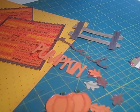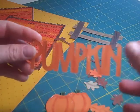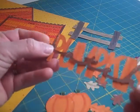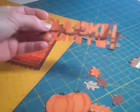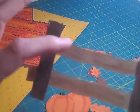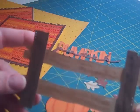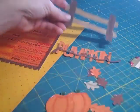Okay, so we have all of our pieces cut out. This is what our pumpkin word turned out to be. And then the word patch, which I'm going to layer over that like that when we do the layout. And let's see, the fence. And I went ahead and applied the layers. And I did add some chalk to my fence just to give it a little bit of depth, to make it look a little bit more real.